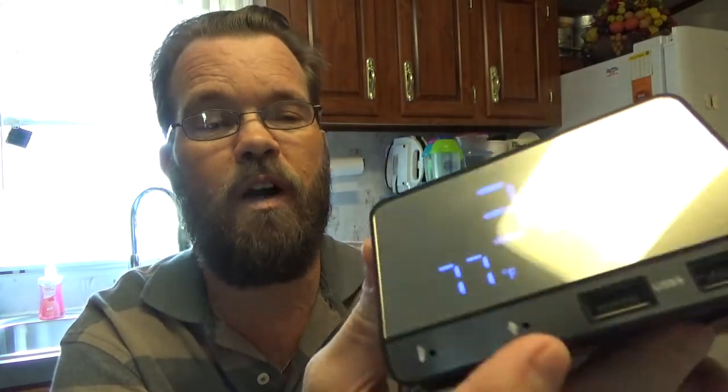It just has that rubberized texture — a good looking little device that works pretty well and is easy to set up. It gets quite loud, and you can choose different alarm options. I don't use the alarm so I can't speak too much about it, but it has a snooze function, a one-time temporary alarm, and a regular alarm you can set for different days. That's pretty much it — it's just a really nice little clock with so many different interfaces and options.